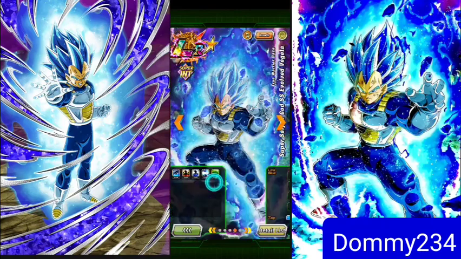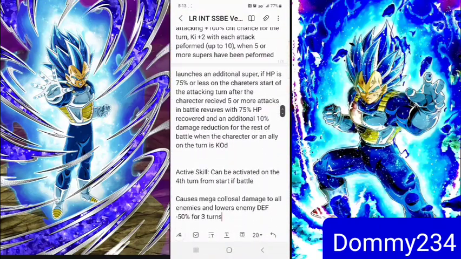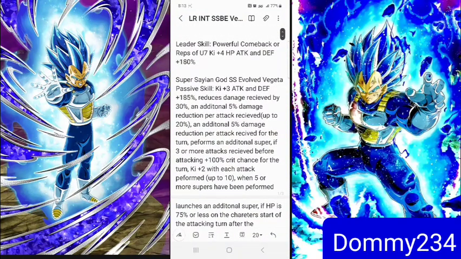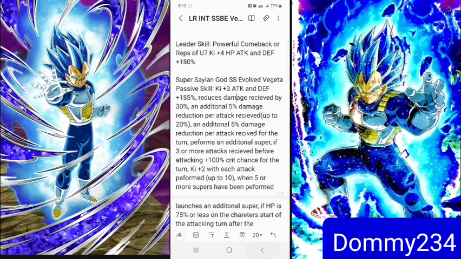So kind of a short passive skill. We went ahead and made this man a little bit better if we scroll through here. Pretty long passive skill here. So the passive skill is Ki plus 3, attack and defense plus 185%. He's reducing damage, bro. It's not a video without us messing up and typing. Reduces damage received by 30% and an additional 5% damage reduction per attack received, up to 20%.